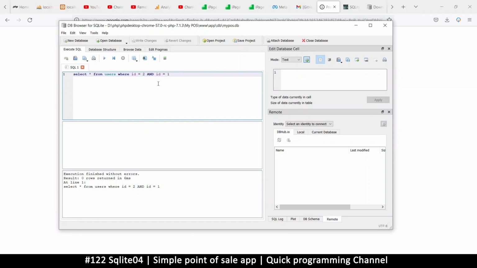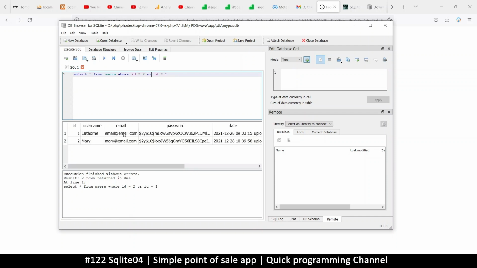You know, sometimes when you're used to doing complex things, you end up forgetting the simple stuff. Here when I say select all from users where ID is equal to 2 and ID is equal to 1, there's no such record, because there's only one ID and it can only be equal to either 1 or 2. We can't have, oh my goodness. So if I put or here, I should get a result, right? Oh, there we go. This is insane.